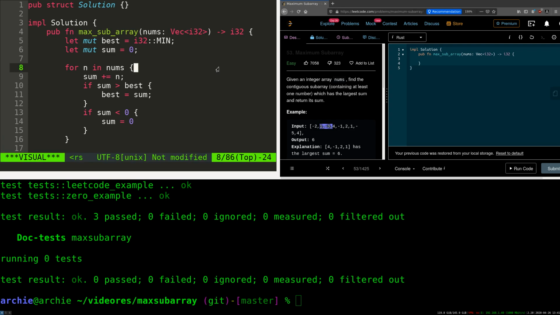Let's look at this again. In this case, we do only one pass through the array, so that's O(n), and we're just doing one sum for each element. Then we have two comparisons, but that's just a constant number of operations. So this is O(n), done with a single pass. This should be the best solution to this problem.